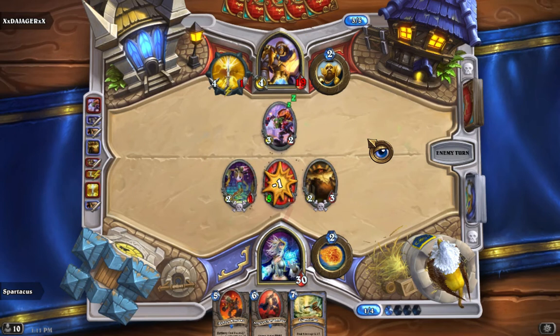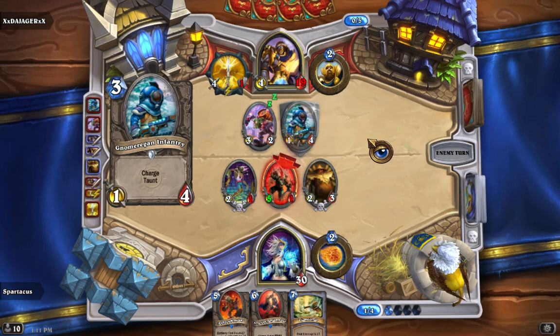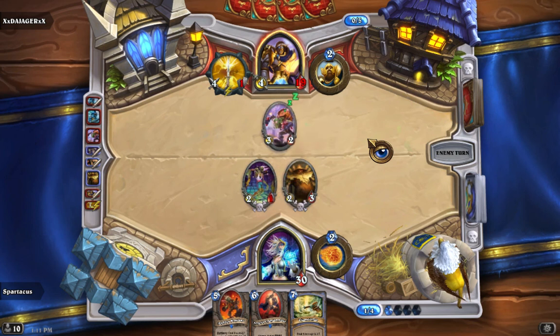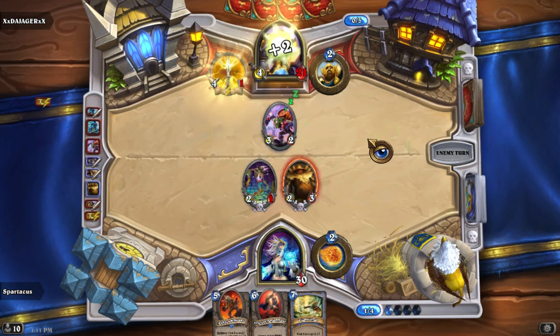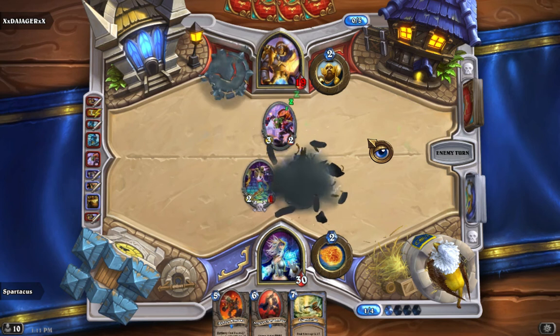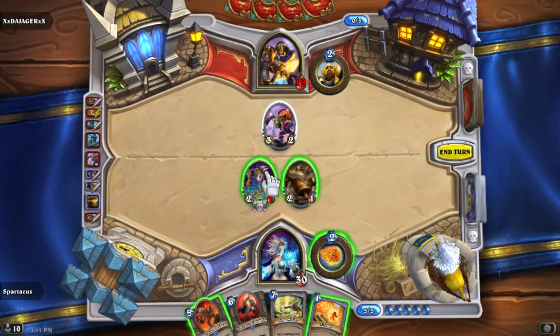It was not bad for me, I mean, depending on what he has here. Okay, so this Matter Bomber will probably end up killing my minion, but I think I'm going to have to use it, because I have nothing else. Yes, I'm going to have to use it, unfortunately.